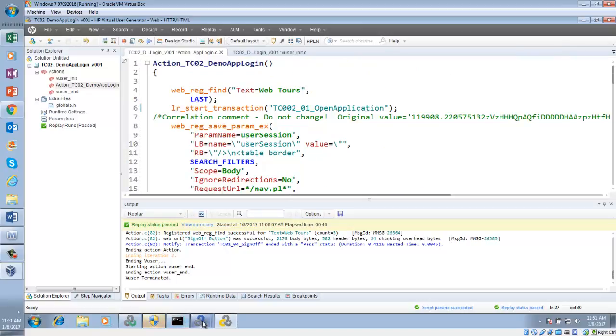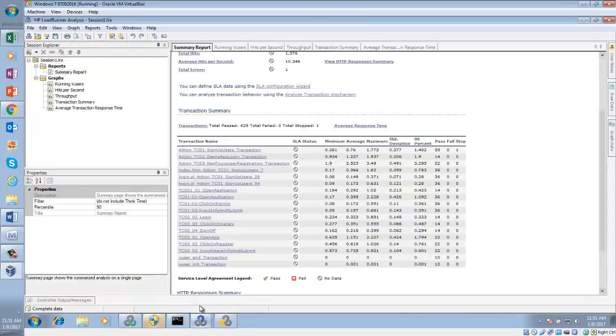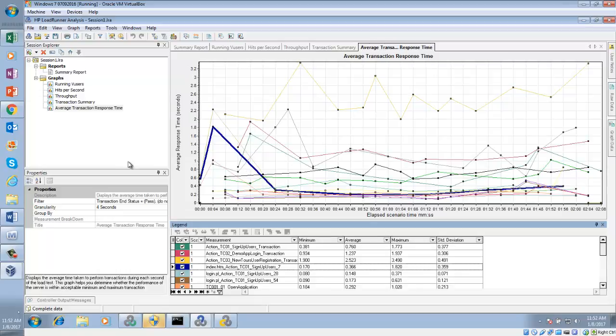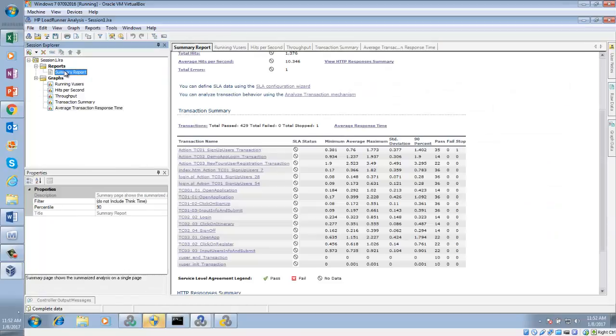Let me see what other things we need to correct. We can see index HTML action, sign up user 7, sign up user 28, and some other login PL action. I'll have to figure out where this is coming from. Okay, summary report.